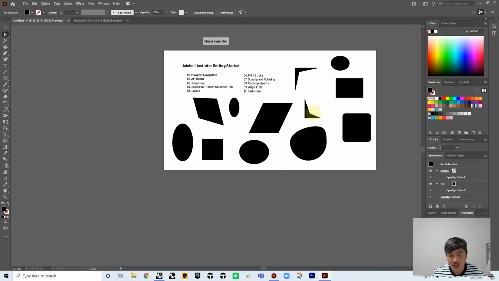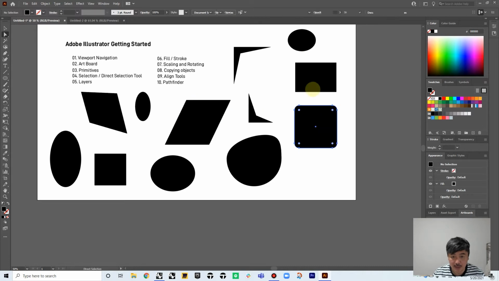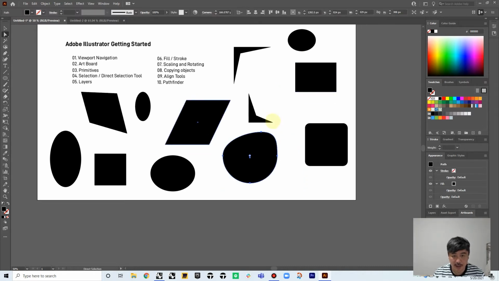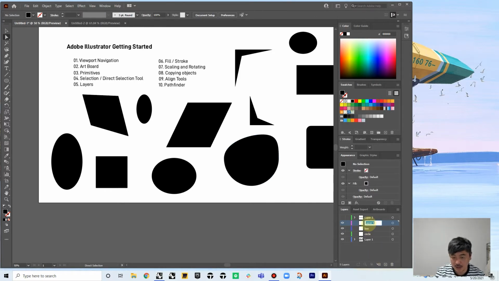Okay. And layers in Illustrator are really important, and you should be using a lot of layers. So in this case, click on layers, and then let's create a few layers. Maybe for the next layer, we're going to create a circle layer, and double click to create a box layer, and maybe a spiky shapes layer.